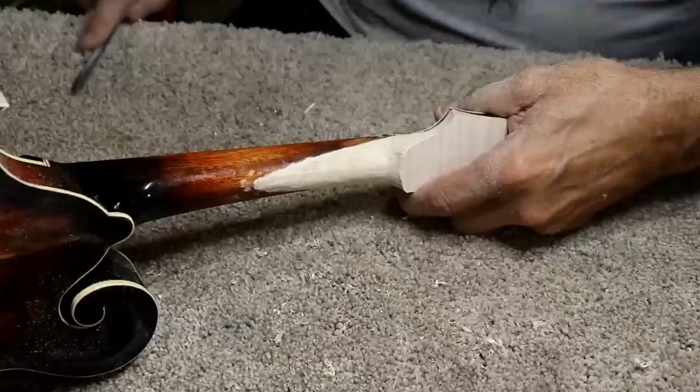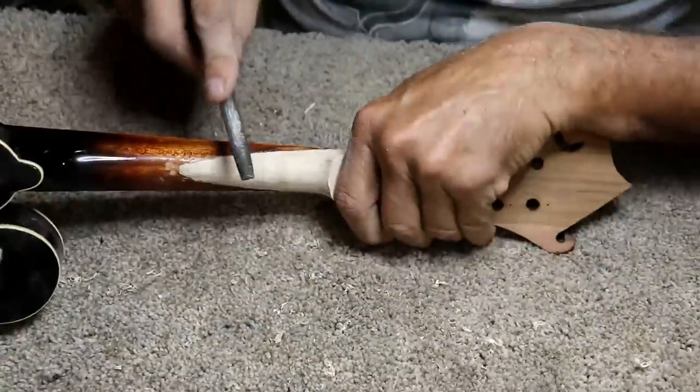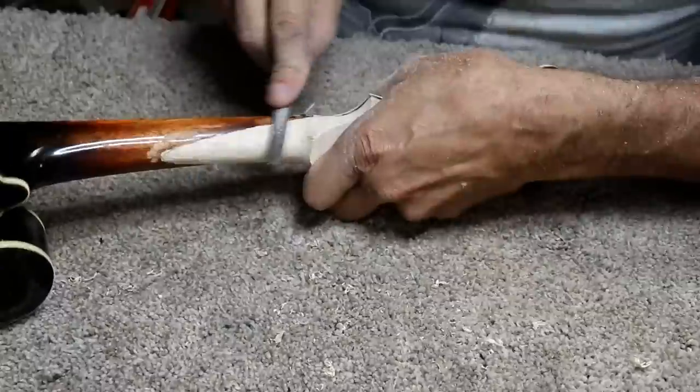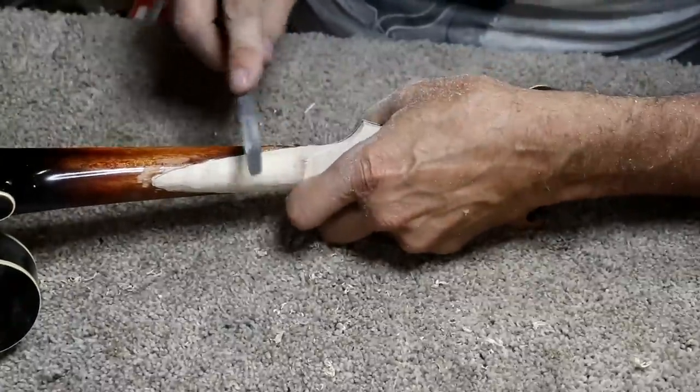But right now, I still got quite a bit of work to do. I think I'm down to the point where I need to do it by hand now. We're gonna scuff up the old finish, there's no doubt about that, but that's okay. It'll be easier to match it if it's all off of there anyway.